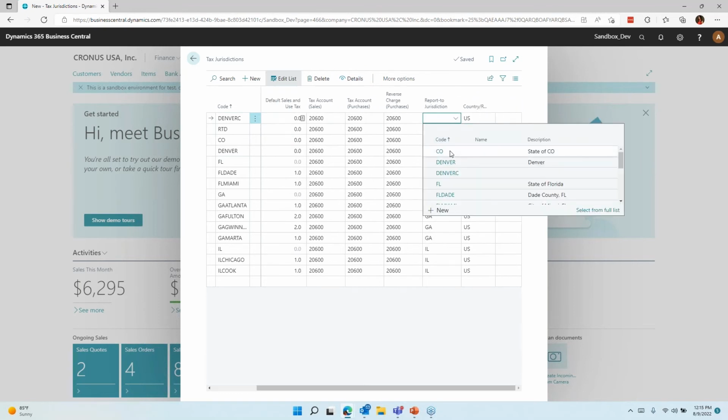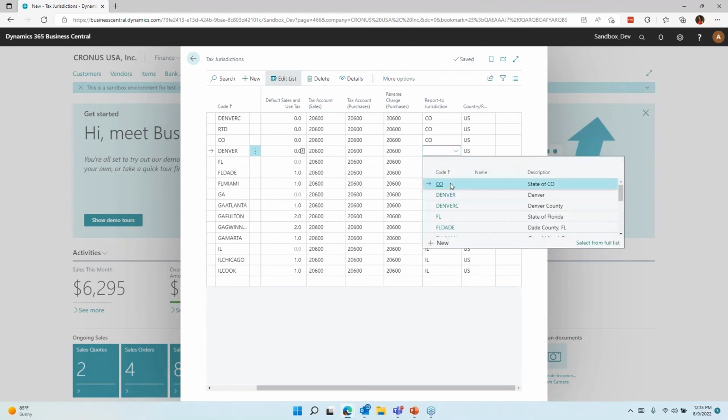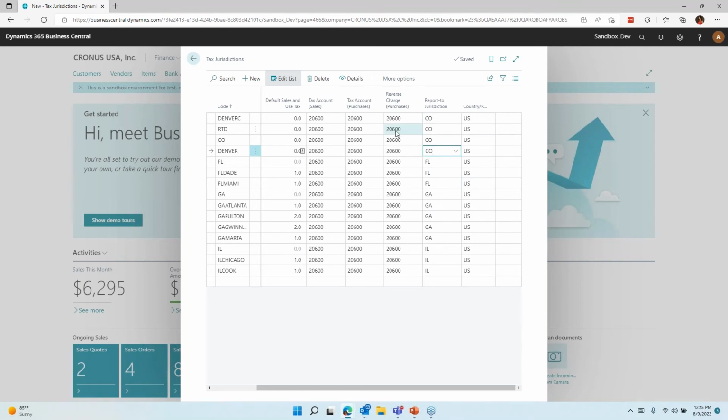The one thing I missed is where do these report to? And for me, all of these are going to go to the state of Colorado. You can also say the reporting entity is itself if you're reporting these differently. Oftentimes, for most places, it's one return. So if I'm going to remit Denver tax, I'm going to remit it to the state of Colorado, and then the state of Colorado remits it to its cities and its counties or its specialty taxing divisions.